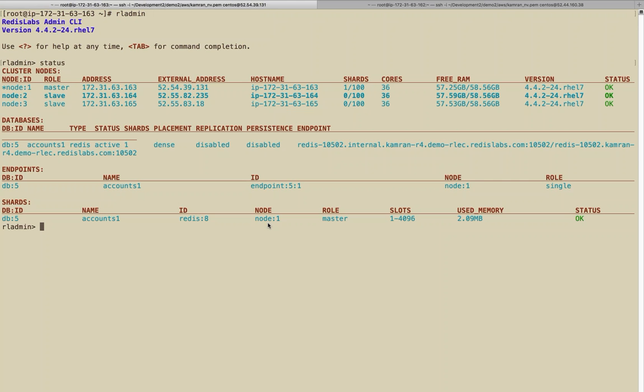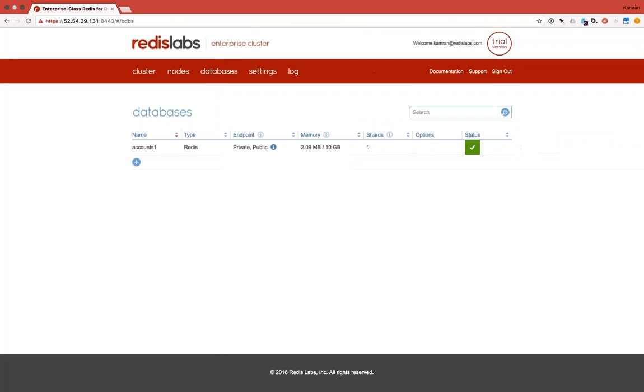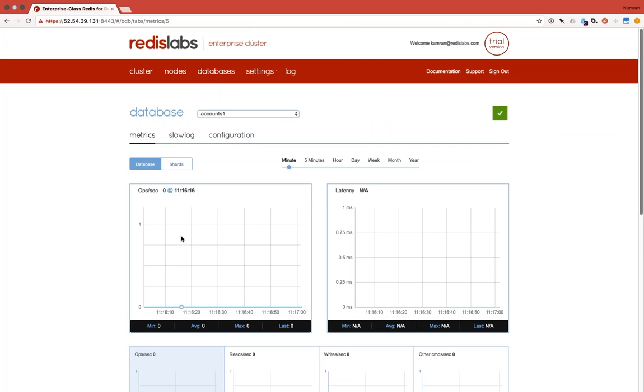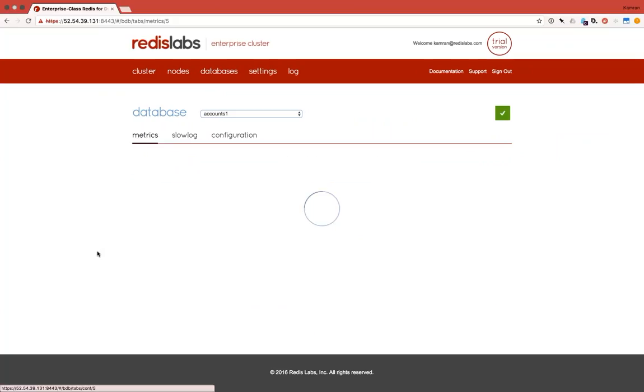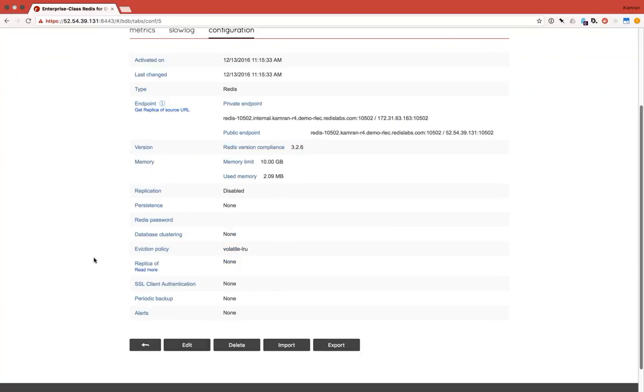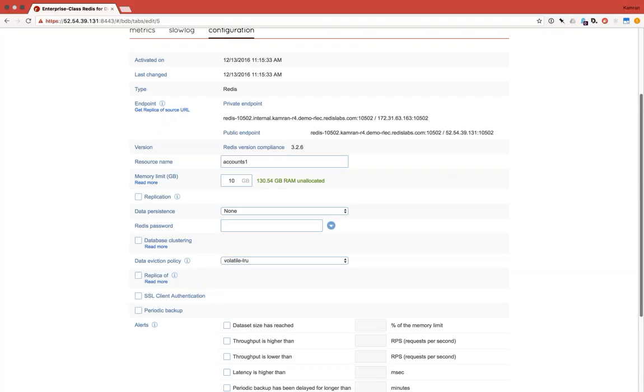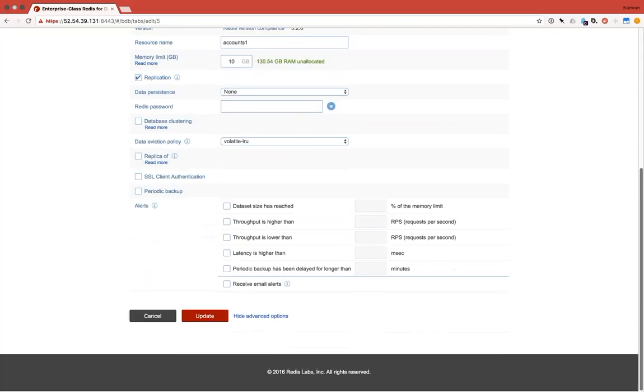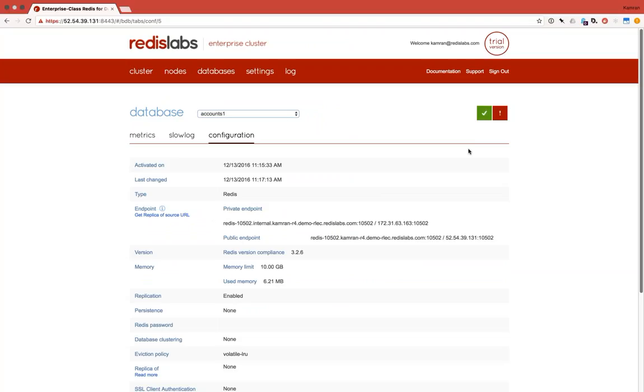If we want to make it highly available, all we need to do is go to the database and say that I want to make it highly available. You just set up replication and update. So you will see that it's starting a slave and is syncing the data with it.